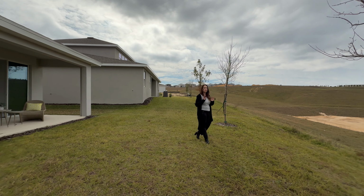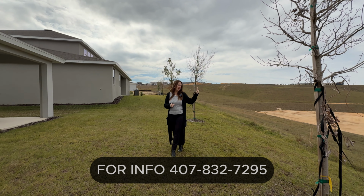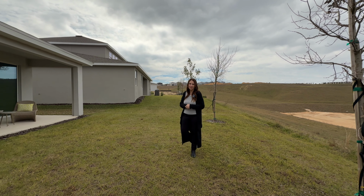The great thing about these Hills of Minneola is that they actually are hills. So in Florida, we're used to a lot of flat land. This is a very nice feature on the back of your house. All of this will never be built on, so this preserve will stay exactly the way it is. And it's nice to see a hill up, a hill down. Really nice feature that you don't find in most of Florida since we are pretty flat, but in the Hills of Minneola, you can get a nice, beautiful backyard with hills.